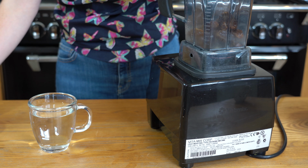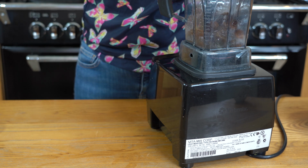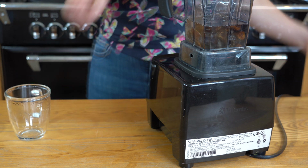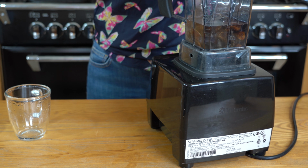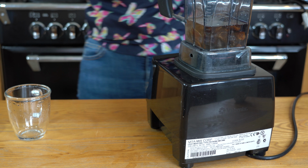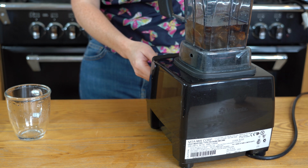So it's your dates in there, and now we're going to pop in your water. As I say, super simple recipe. I think we can go as far as saying that this is beyond really simple. It's super simple because that's it, your 2 ingredients, and all we're going to do now is just blend it up.